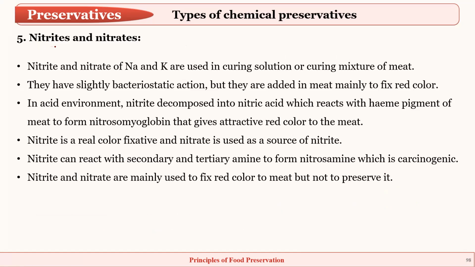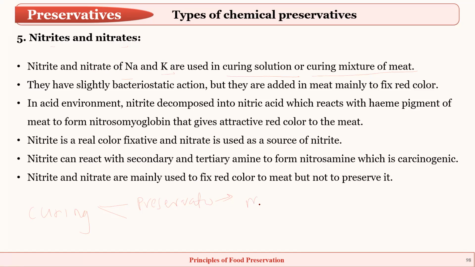Then you have nitrites and nitrates. Basically, nitrites and nitrates of sodium or potassium are used in curing of meat, the curing solution. You might not know about curing. Curing is a process, again a preservation or processing method, generally used exclusively for meat. Sodium nitrates and nitrites, and their salts.